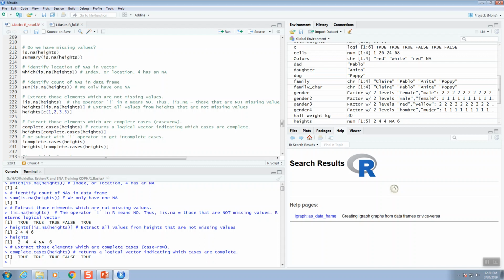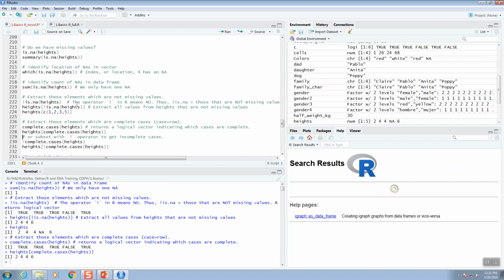We can do the same thing as before. If we want the real values of the vector heights, we open brackets and put inside those brackets the function that we just called. This is doing exactly the same thing as not is.na. Any questions?